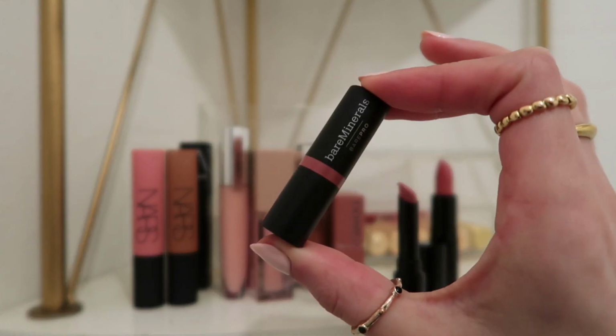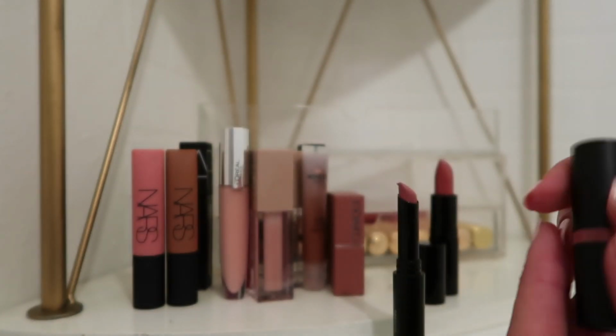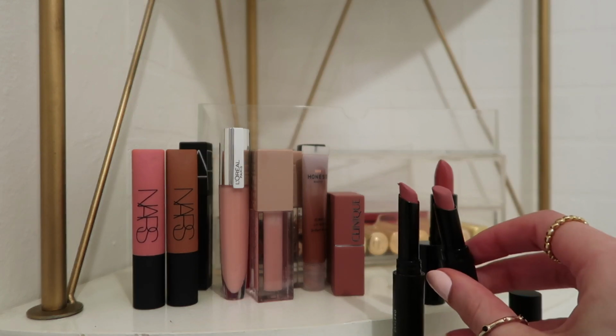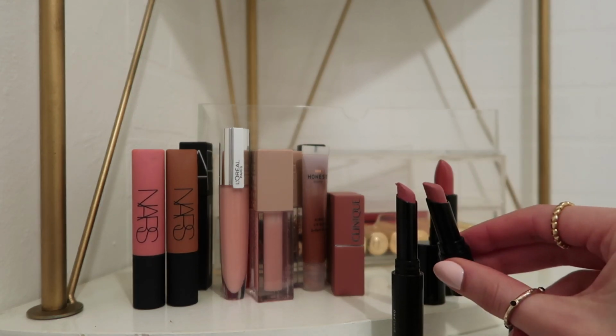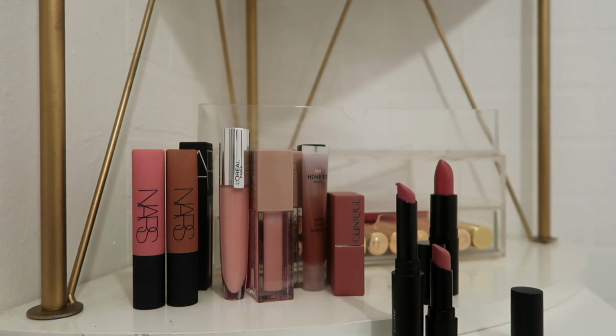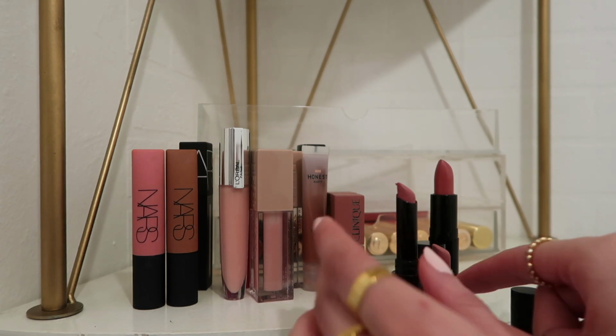It's tiny, tiny, tiny, but it's a great one to pop in your handbag. But I never am certain if it's the same colour because it doesn't have the colour on it, annoyingly. Sometimes I think it's slightly pinker, sometimes I think it's identical, but I'm not sure. Today it's definitely looking slightly more cool toned, I want to say. Let me know what you think.